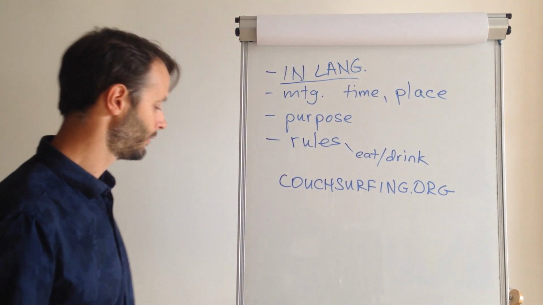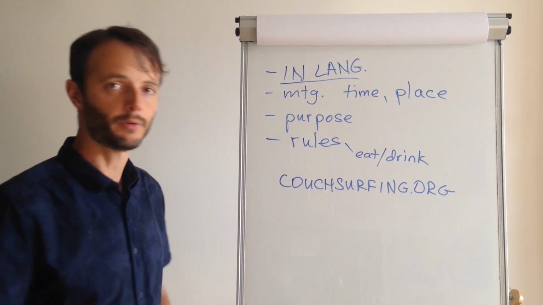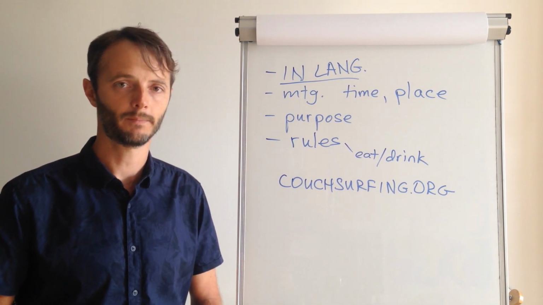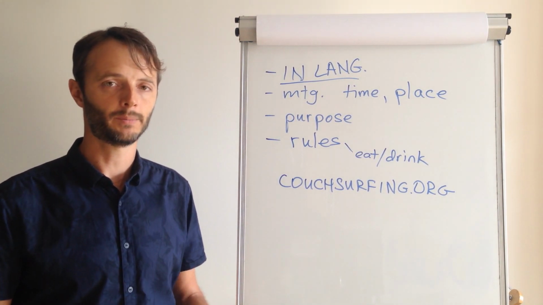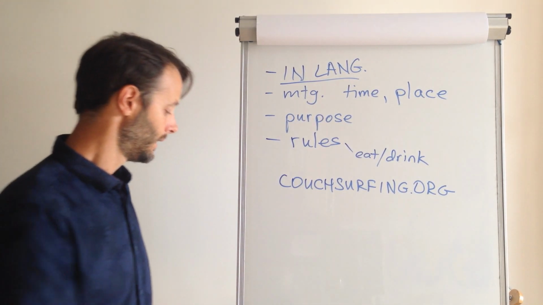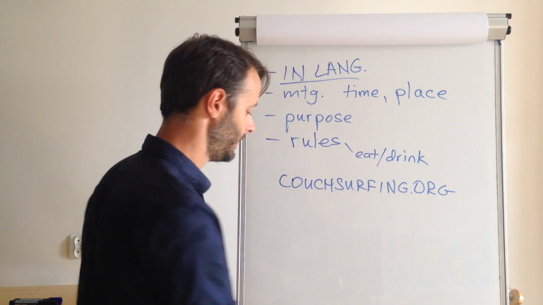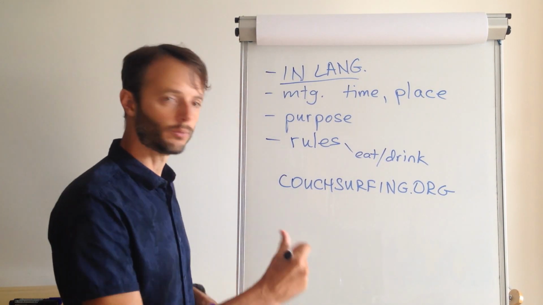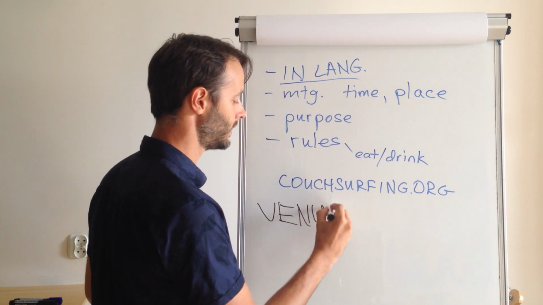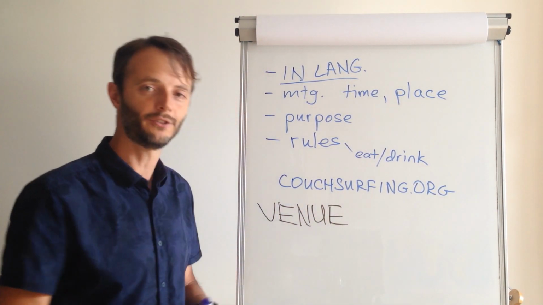Okay, for the first meeting, it's very important to come first, to be there ahead of time, and to greet people in the language and start setting the tone. So, let's talk about the venue and what sort of place you should look for. So, the location a club is held is very important.